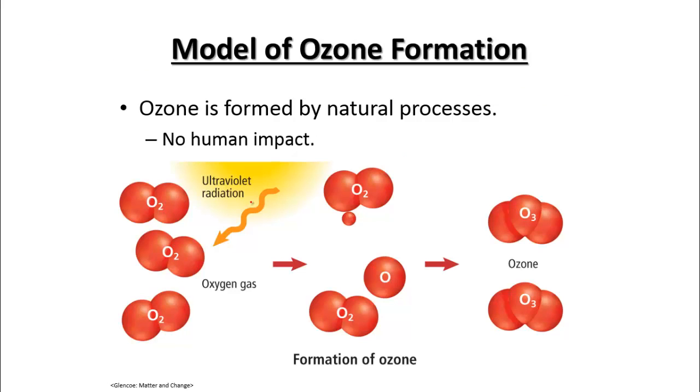Ozone is formed through a natural process, which means we don't need any kind of human impact. It happens all on its own. The oxygen that we breathe, which is O2, is hit by sunlight, which causes it to split apart into individual oxygen atoms, like this one right here. Well, not all of the oxygen splits apart, so I probably shouldn't have crossed all of these off. Not all of the oxygen splits apart, and O2 molecules can gain that extra O atom. When they come together, O2 plus O, now it's 3 oxygens, now you make O3, which is ozone. And this is a model for how ozone is formed.